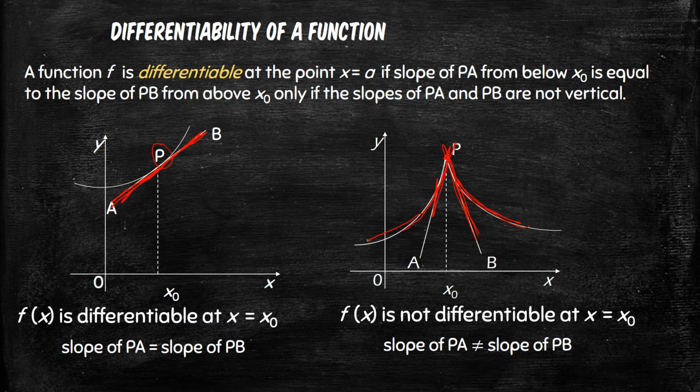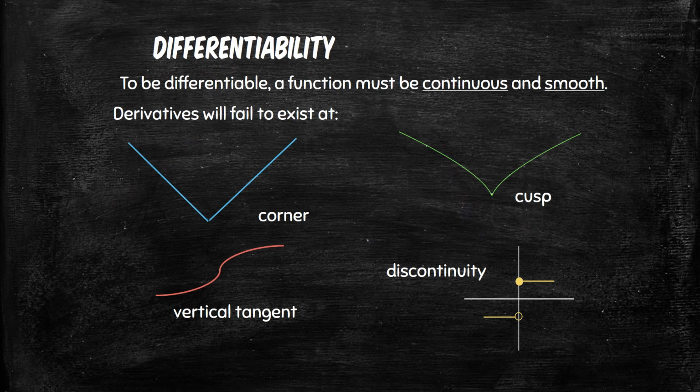If it's smooth, it's differentiable. If it hits any corners, but we'll see this in the next slide. Okay, these are some of the main areas where it's not differentiable. If it hits any corners or any cusps, corners tend to be straight lines, cusps we tend to say on a curved line. Now for this example here, at some point there, it's going to hit a vertical tangent. It is also not differentiable at that point.